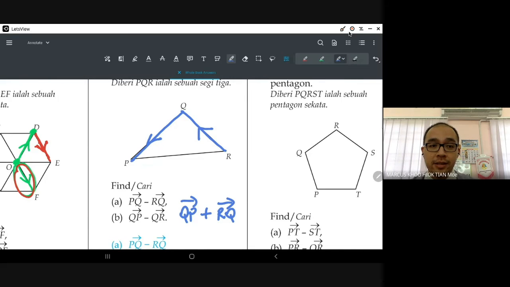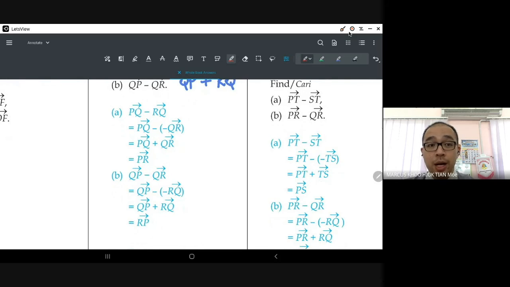So what is my resultant vector? Is it PR like Sibyl said? What do you think? Where does it start now? Anybody? Where does our vector start? Where does our combined vector start? Okay, no, it doesn't start with Q. Look at these two paths. Where is the starting point? The arrow actually tells you. Is it P? Is it Q? Is it R? Yeah, the starting point is R, because these two vectors are already arranged. The starting point is R, the ending point is P. So my final answer will be RP, not PR.